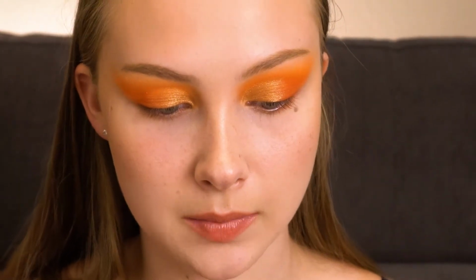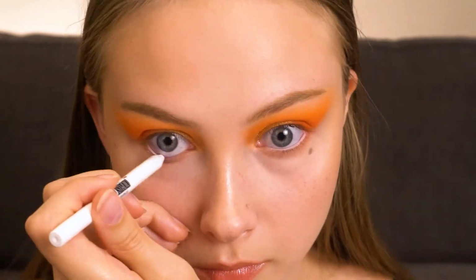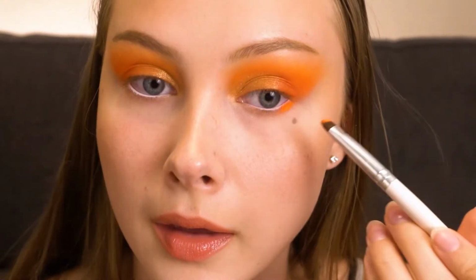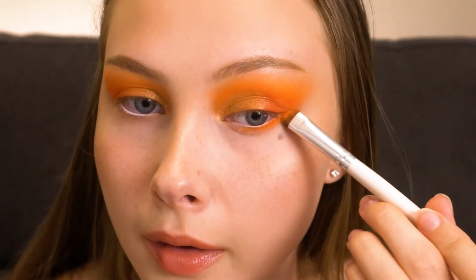Back to the eyes, I'm going to start by lining my waterline with the Maybelline Tattoo Studio eyeliner in Polished White. Back in with that Makeup a Murder pigment, this is the Neon Orange, just picking that up off the stopper and tapping off my brush so there isn't any excess. And I'm going to start buffing that just right on this outer corner, bringing it in maybe two-thirds of the way and connecting it up here.